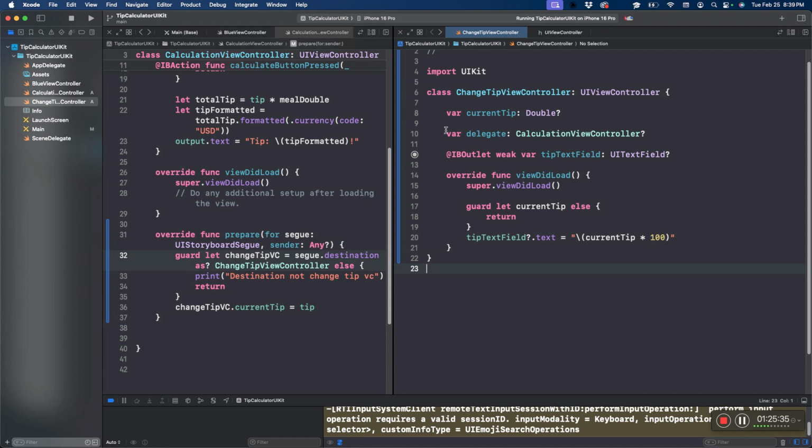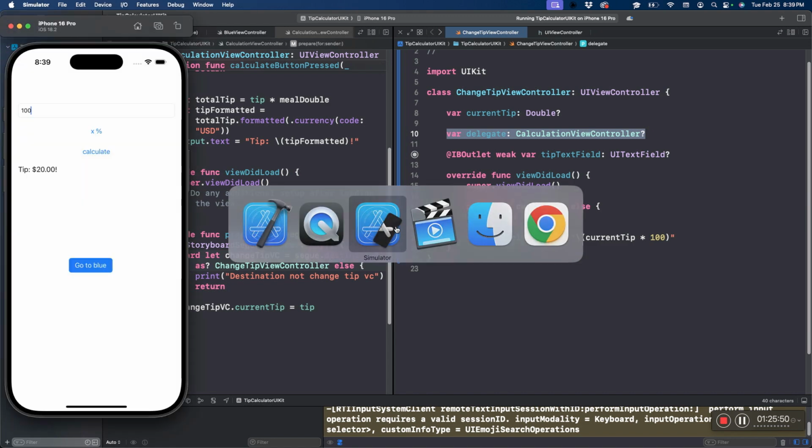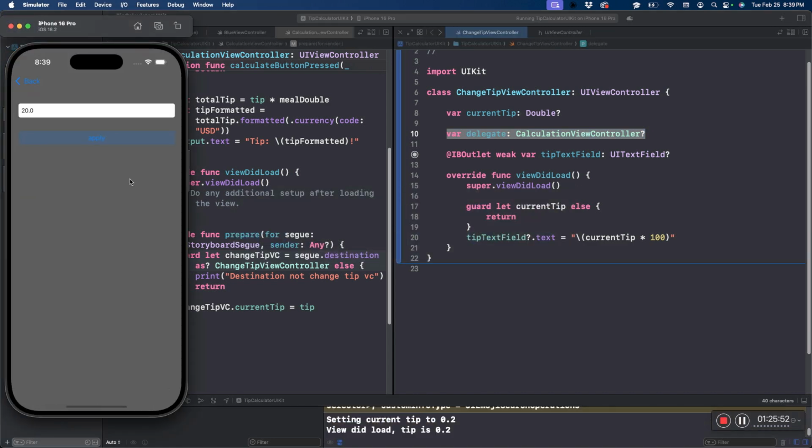We have a property to our calculation view controller, so we should be able to talk back to it. What might we want to tell our delegate? So the user's going to type. We're going to have our apply button. What would we want to tell our delegate when we hit apply?